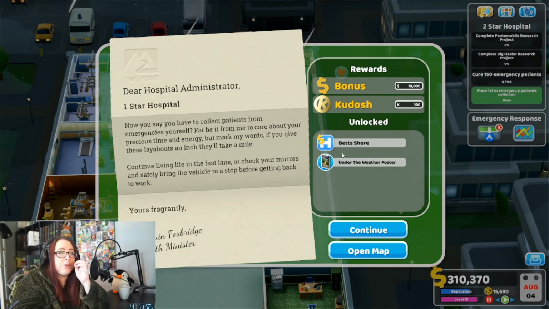So the usual bonuses, we've unlocked Bet Sure, which as we said is the next level, and we have the Under the Weather poster. So that's good. And we can see already what the 2-star requirements are. Complete Phantomobile research. Complete Big Healer Research Project. Cure 150 emergency patients. And place first in emergency patients collected. Which we've already done because we're doing quite well against the other hospitals.